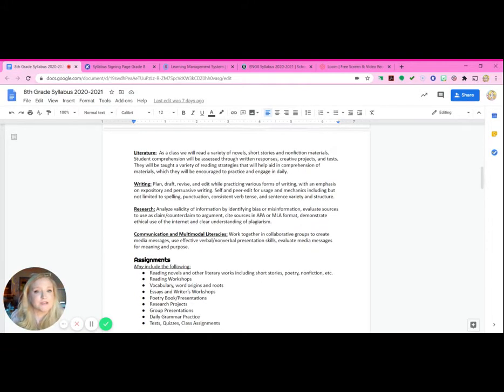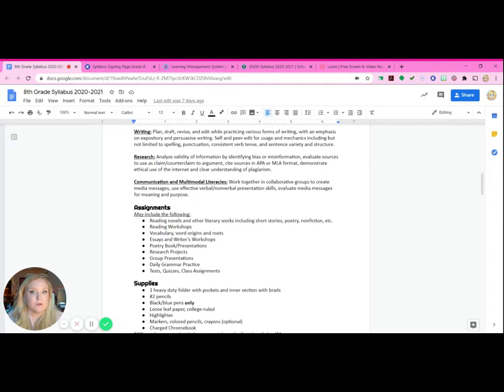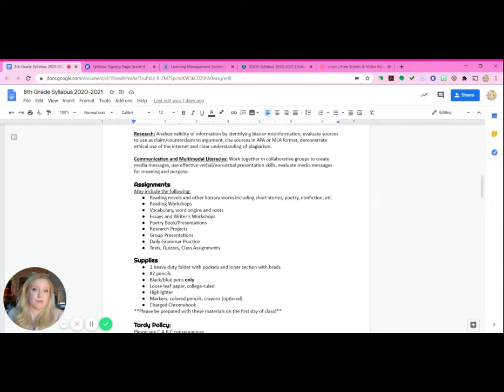Okay. And research, communications and multimodal literacies. This is kind of a fancy way of me saying, how are we using language in the world around us today? And how does it make us better informed citizens? Why do we need to research? Why do we need to check multiple sources for our information? We're really going to be emphasizing that this year. I think it's really important. And we're lucky enough to be in an election year this year, so we're going to have a lot of comparing and contrasting sources and ideologies and stuff. So you guys will dig into that more in civics, but we'll also do some of that here in English this year.